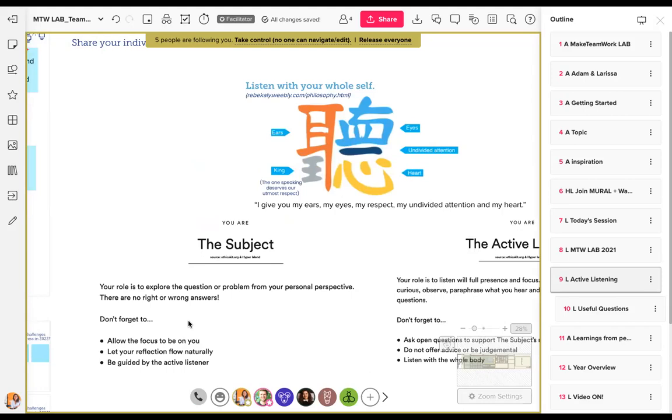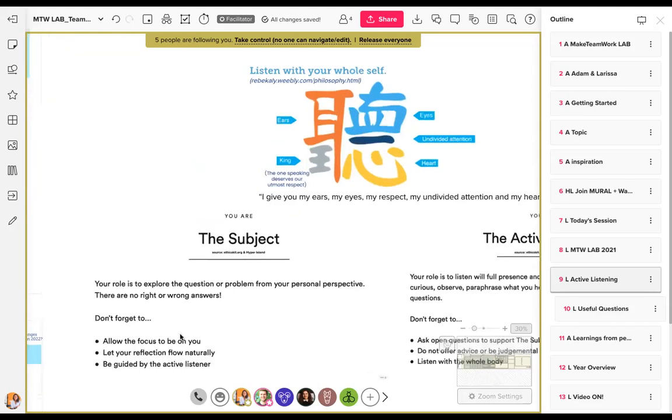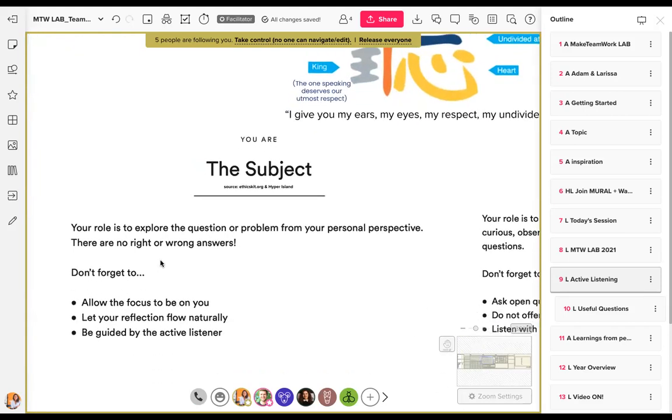When you're sharing, you have two main roles. One of them is to be the subject, the person that is sharing. The idea is to explore your reflection from your personal perspective. What did you observe? What did you learn? There are no right or wrong answers. The idea is to feel comfortable to share with those that will be with you.